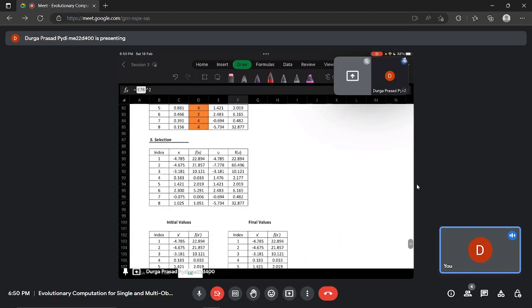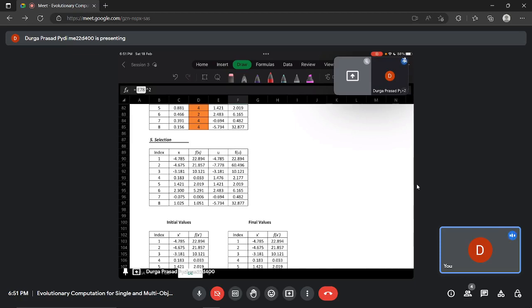In the selection operator, here this is a bit different. Like in the previous genetic algorithm, the last step is essentially a survivor operator, where you use the mu plus lambda strategy. If you can relate, you just list down all the fitness values, sort them in ascending order and just select the top best. If your population size is 8, you just select the top 8 of them.